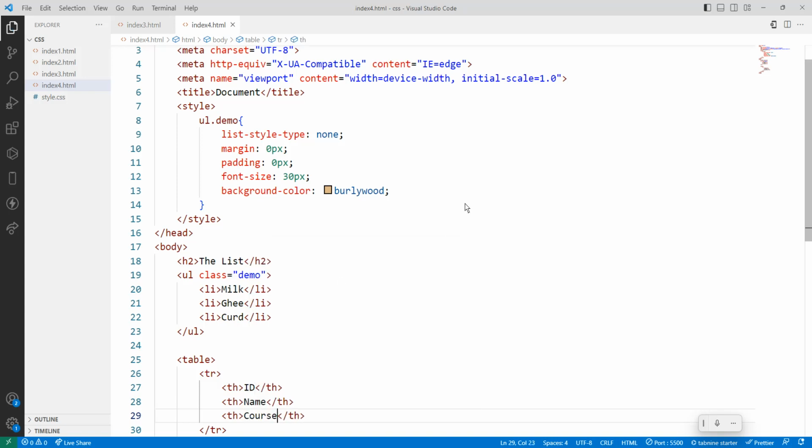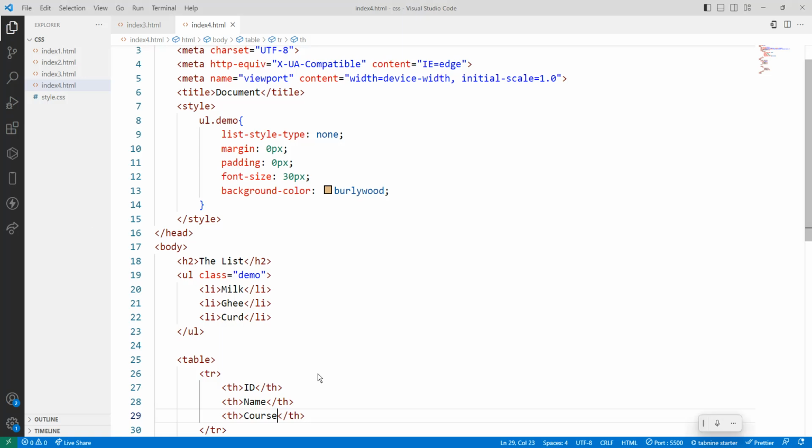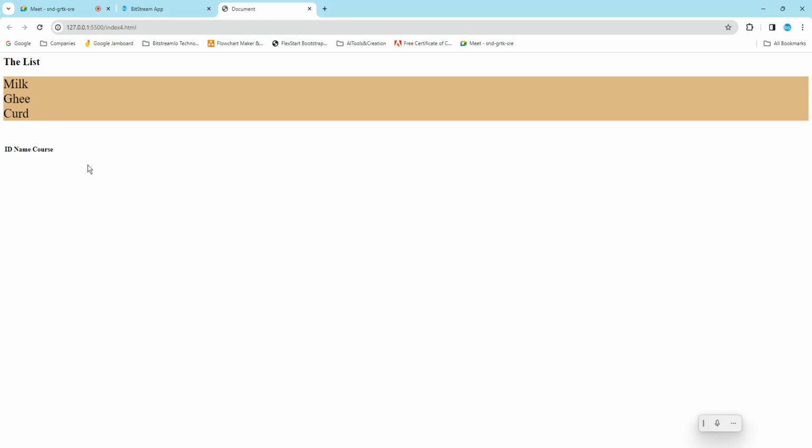If you go to the browser, see, it is there. I want to make some space. What is the tag? Break. So here I will add a BR, meaning break line. I will add a break, and here the space is created.